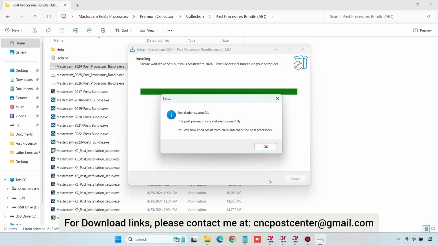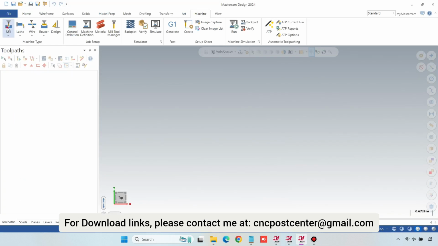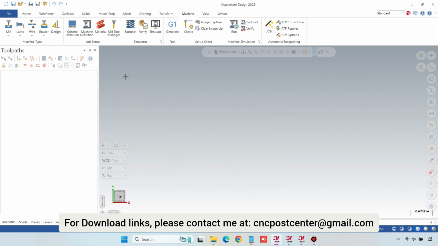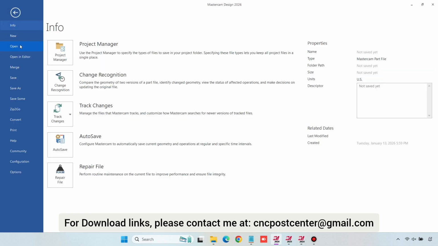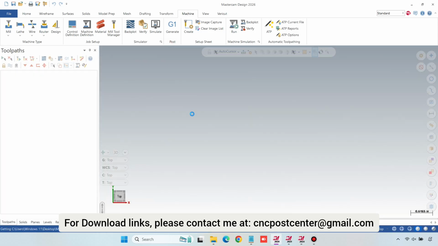Are these official Mastercam post processors? Yes, all post processors in this collection are official Mastercam-based post processors. They follow standard Mastercam structure and naming conventions, and are suitable for real production use. For machines that require custom logic, advanced kinematics, or special cycles, custom post configuration can be provided separately.